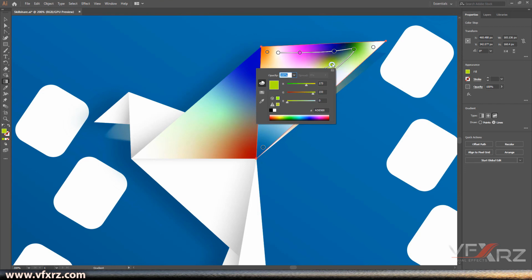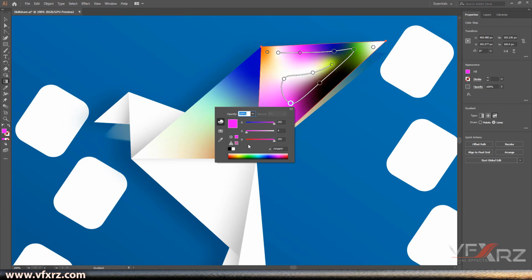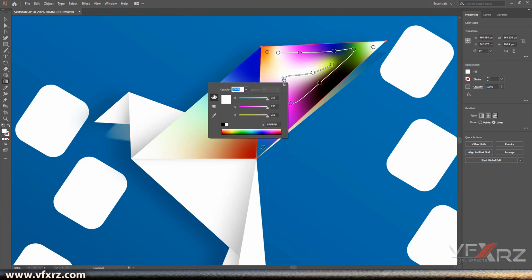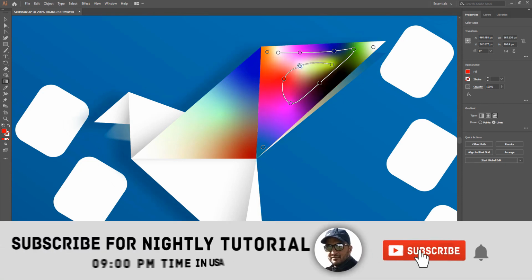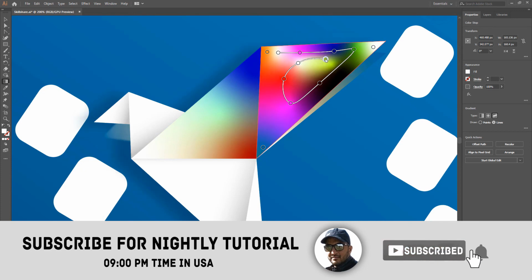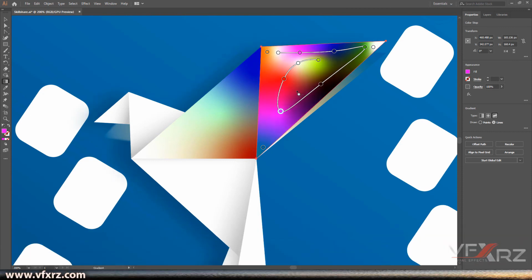Or this. That's really good. As we can see, you can select and change the position of each point like this.